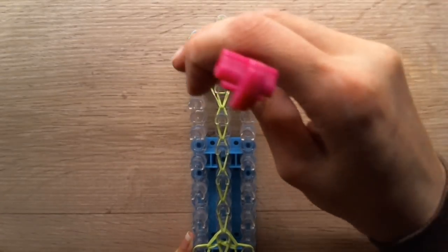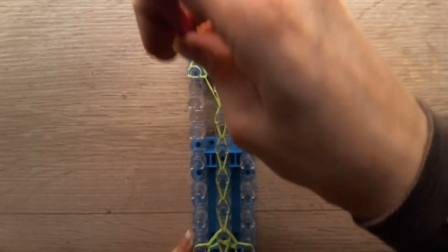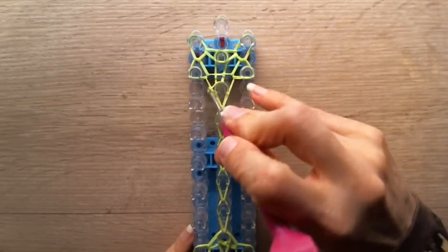This is actually basic looming. It's very simple. Loom backwards. Loom up the last band.